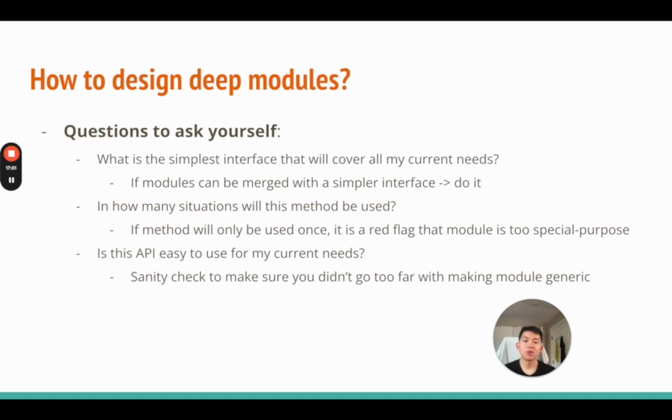The last question would be, is this API easy to use for my current needs? This is a sanity check to make sure that you didn't go too far in making the module generic without actually making it useful for what you want it to do at the current moment.